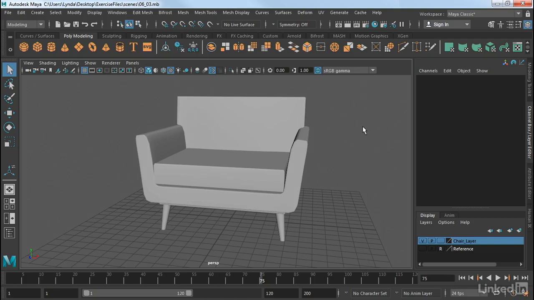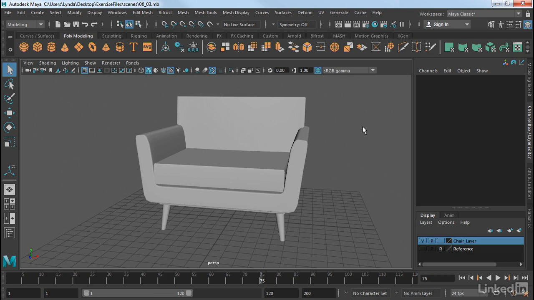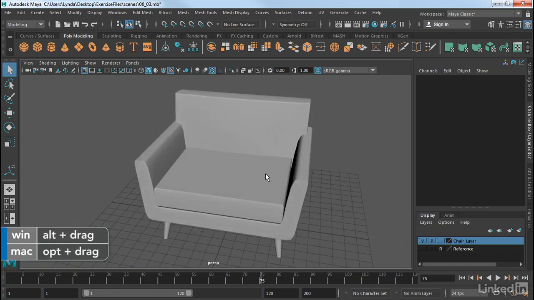When you smooth your models, you're actually adding detail to them. There are many times when you want to keep your models light, but also smooth them. And for this, we can use what are called subdivision surfaces. Now, what this does is it essentially smooths your model interactively. So it adds the smoothing that you need, but it keeps the overall geometry load low. So let's take a look at how this works.